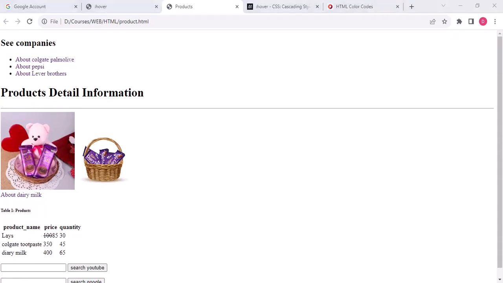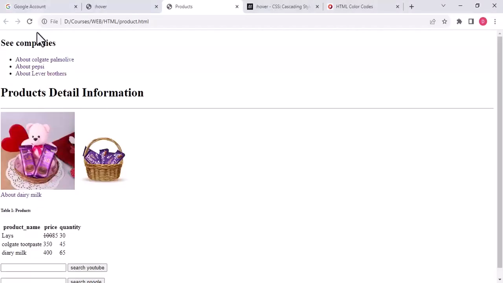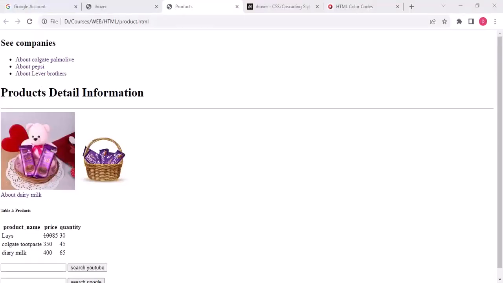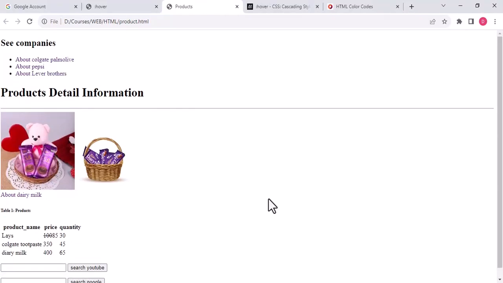If we make this 20 pixels, sorry, this is font size, not text, font size to be 20 pixels. Now it happens. This was all about the hover property.